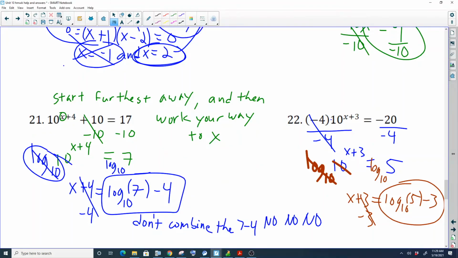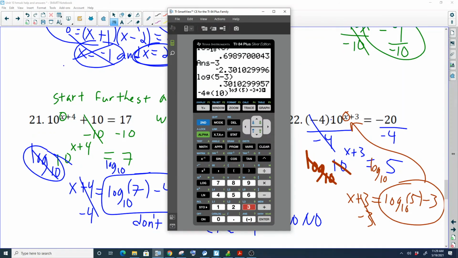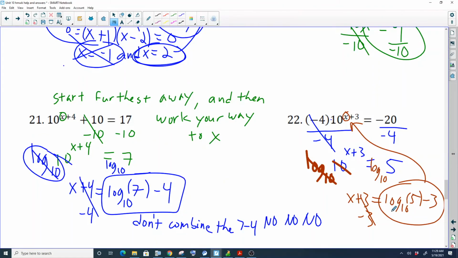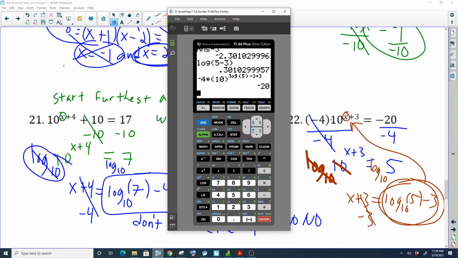And then we just plug that in for x, just to see if this works. And then we'll shove in there a plus 3 now. And that should give us negative 20. It did. It's right. We got our answer right. Now, for those of you that don't know how to do the log base of a number, you might have to divide. So, for example, log base 10 of 5 is the same as log of 5 divided by log of 10. And so your base goes on the bottom and your number goes on the top.